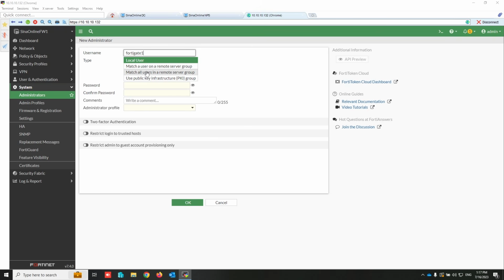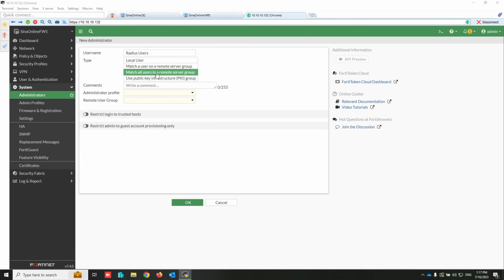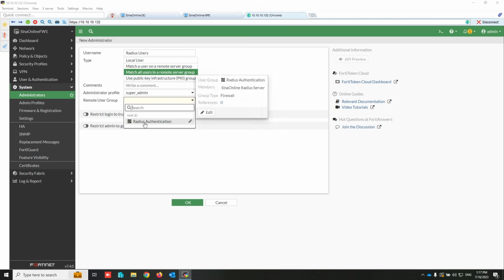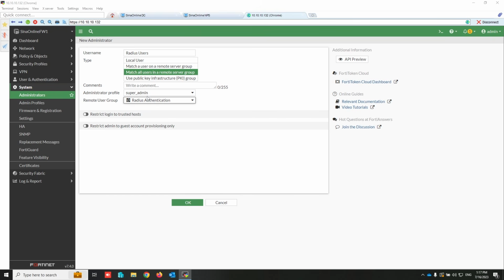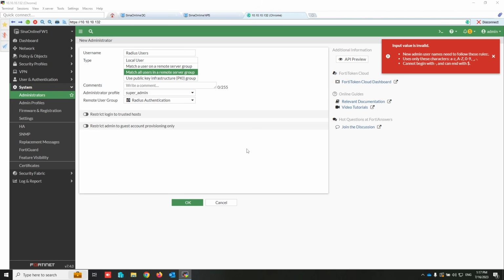For now, I write any name in the username as RADIUS server. Select Match all users. Select super admin. Select the RADIUS server as the remote user group. OK. Sorry, space is not allowed in the username field.